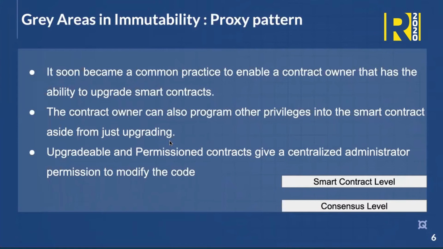So here, this thing is on the smart contract level. We can see this implication of immutability on the smart contract level. As long as you check the code, you'll see that, okay, this developer can actually do anything they want, or certain things, right? So this is on the smart contract level, and we can do that by checking the code on chain as well.